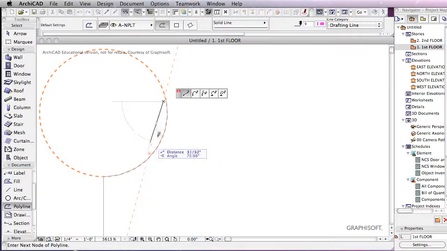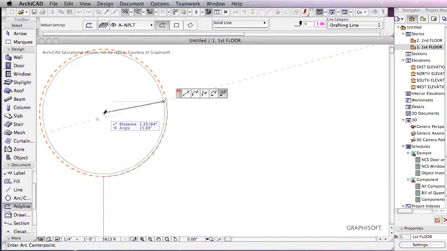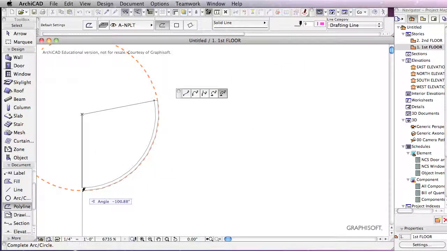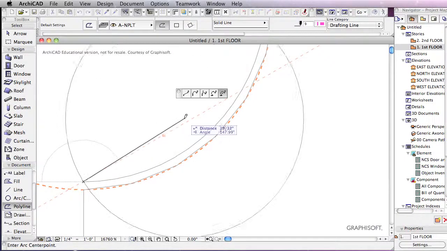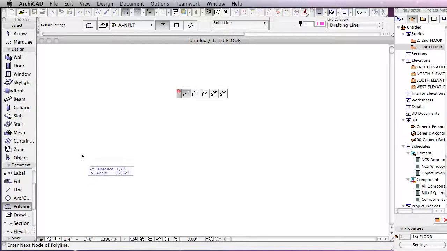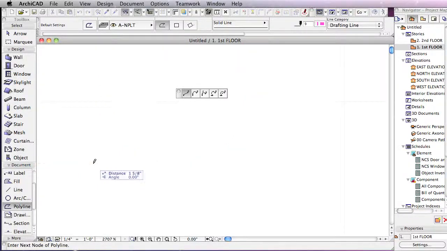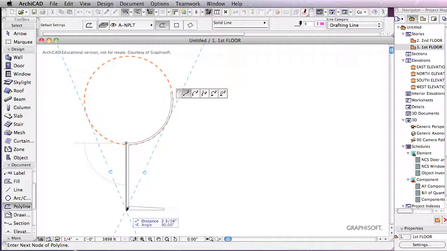And oops, click the center, and we're going to come down basically right on top of our old arc here, and then we're going to want to be going back into straight mode here, and we're going to go over to the left here, and we want to go left, hold down shift and constrain right on top of our point down here, and then I'll left click to finish.